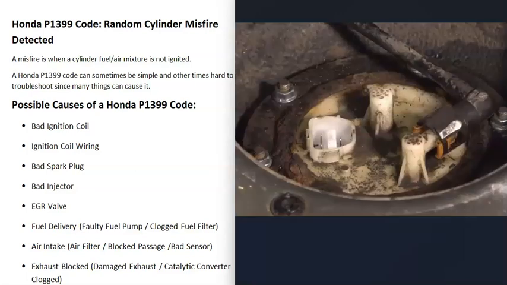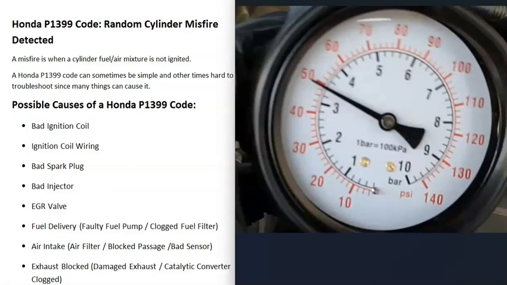The next thing that can cause this is fuel delivery up to the engine, and this would be something like a faulty fuel pump or a clogged up fuel filter. There are some different ways to go about testing this. One of the better ways is to use a fuel pressure gauge, and you attach it in line around the engine on the fuel rail or the gas lines going up to the fuel rail. Quite often Honda doesn't make this easy, so you have to use a T or something like that, depending on your Honda, to be able to attach a fuel pressure gauge.